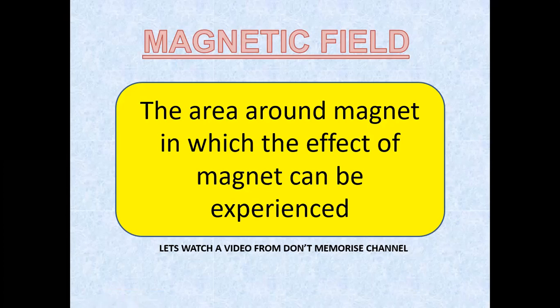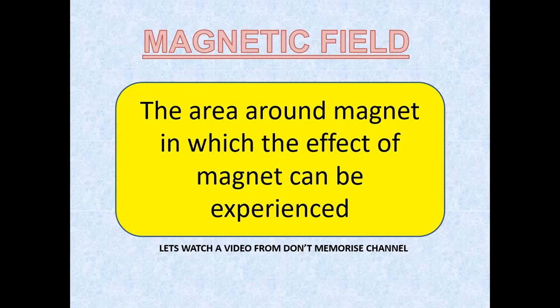So if you remember that in a small video we have seen that there was a surrounding, there was a ground, an area under that only the magnet can work. If we cross that boundary, the magnet will not be able to work. For example, when you play hide and seek, you tell your friends that this is the boundary. If you go out of this boundary, then you will be out of the game. So the same thing happens with magnetic field.